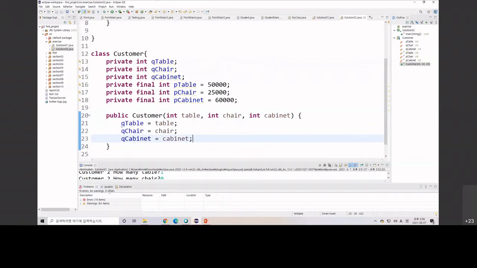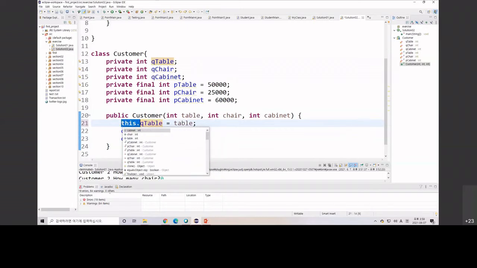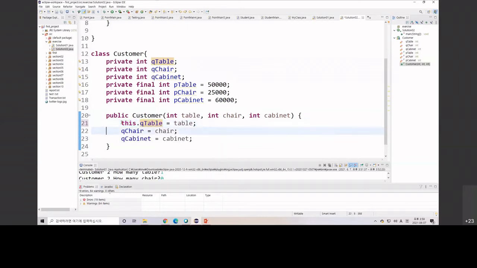Sometimes we can make it like this to make it an object for a particular customer. It is a good practice, because if I call this customer 1, this is the object for customer 1. If now I'm making customer 2, then this is the object for customer 2.